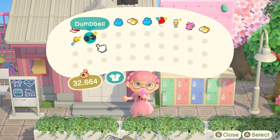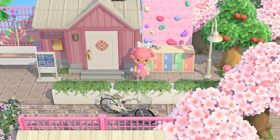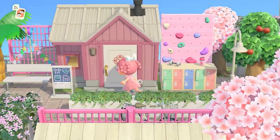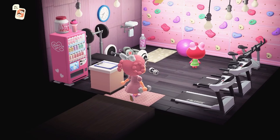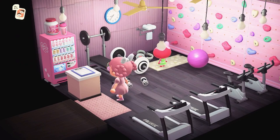I need to open the gift — is it gonna be like a weight? Oh my god, yes! This is by far one of my favorite items. If you've never seen this dumbbell — it's from doing the stretching/aerobics in the plaza. You get a dumbbell and you can customize it. This is so cute, it's just so silly. There's also this little handheld protein shake drink which I love. Little Puddles' house — I was fully expecting it to be someone really big and beefy like a gorilla or a wolf.